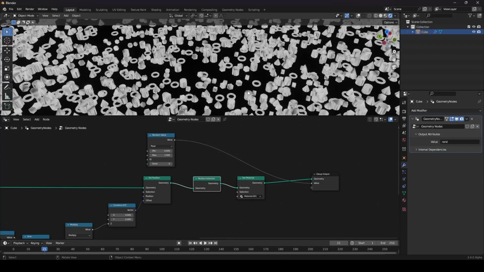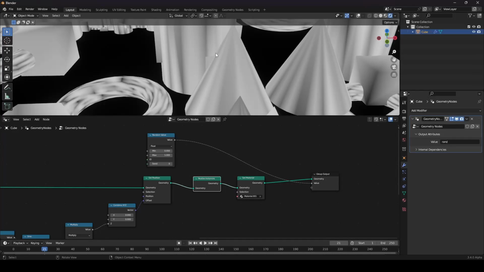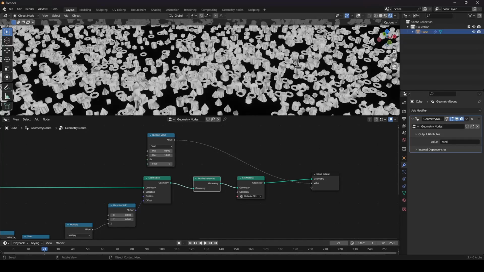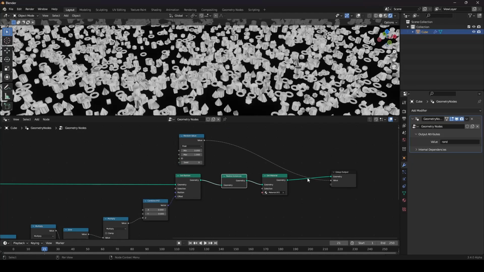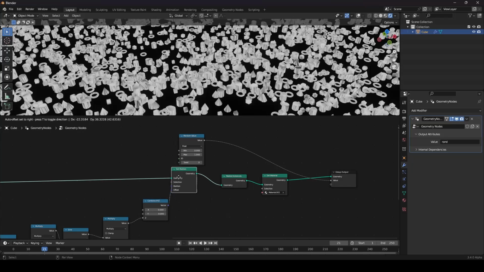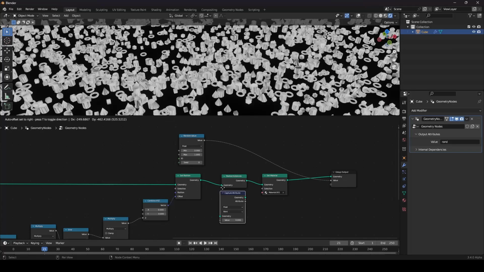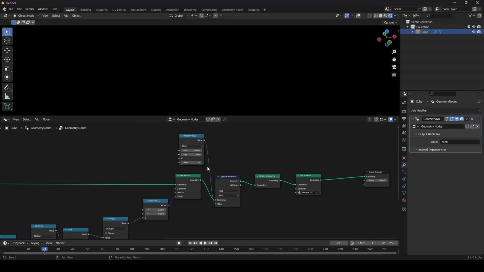And now you can see we have a random value for every vertex of our object, but we don't want that. We want to have it for every single instance. And how can we do this? We can just go back in our tree, and before we realize it, we have the information of our instances. So we have to just freeze our time to here, and we want to say capture our attribute at this stage of our node tree.